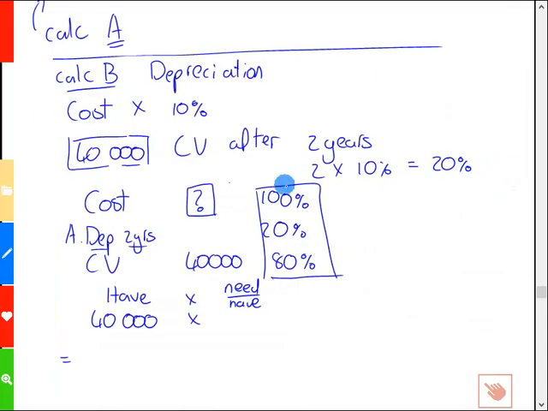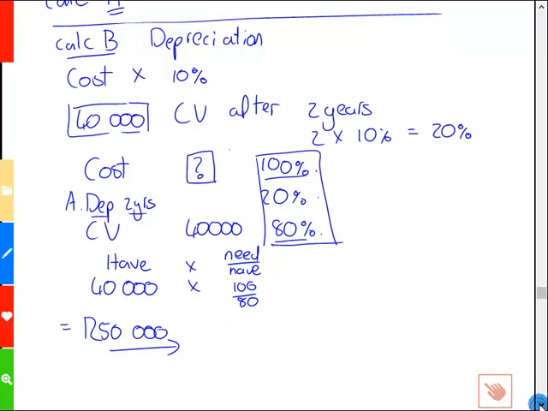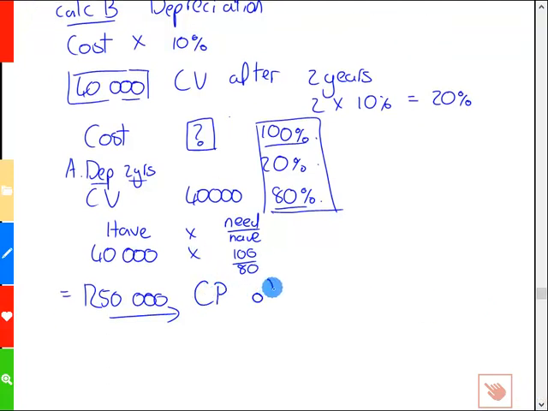So what's the cost price here? It's going to be 40,000 Rand times what we need. We need 100, we have the 80, times 100 over 80. That's going to give me 50,000 Rand. Okay, so this method, what you need over what you have, always works if you've been given a specific ratio and you've got some actual information. You can always find the missing figure. Right, so that's 50,000 Rand. That's the cost price of equipment sold. Important that you know what you calculated. And that is calculation E.